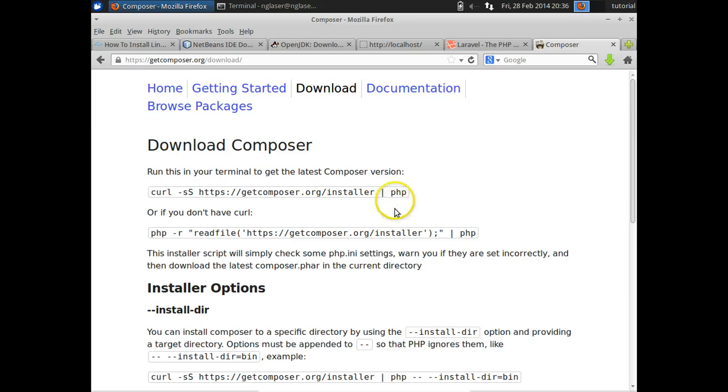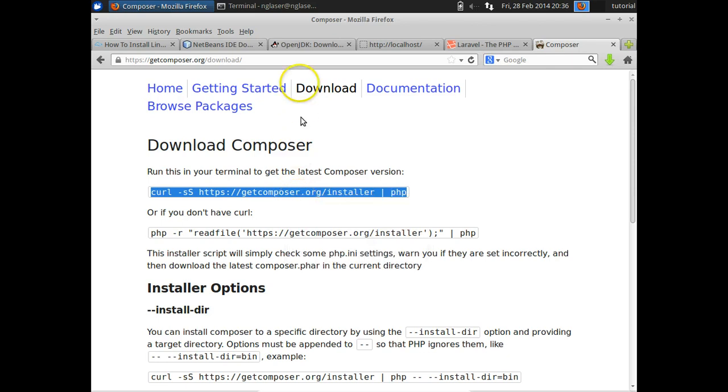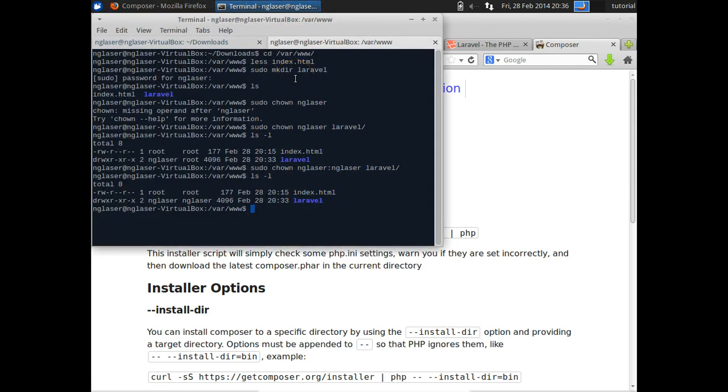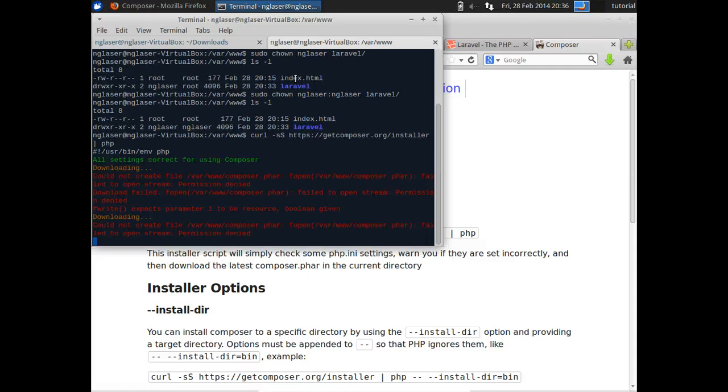And since we installed curl, and this is one of the reasons why we installed curl, we can just copy this command. And we'll then go right here and say Control-Shift-V, and we'll let her roll. Oh, look at that. Permission denied.